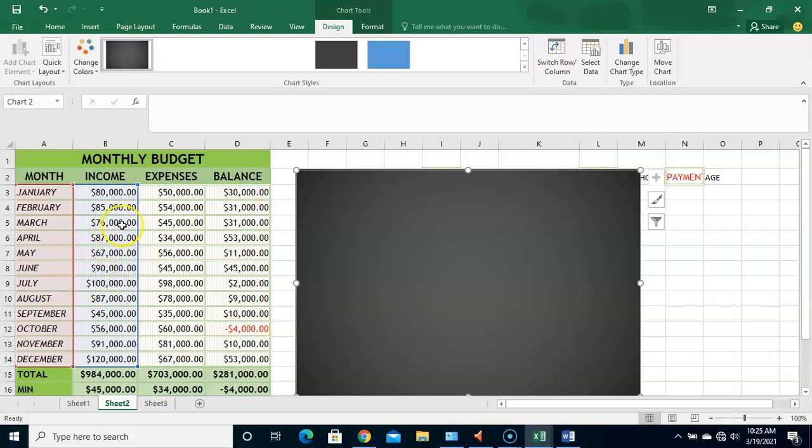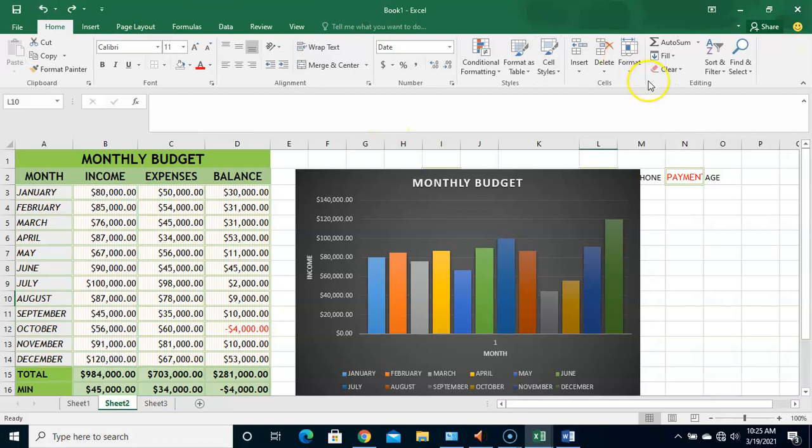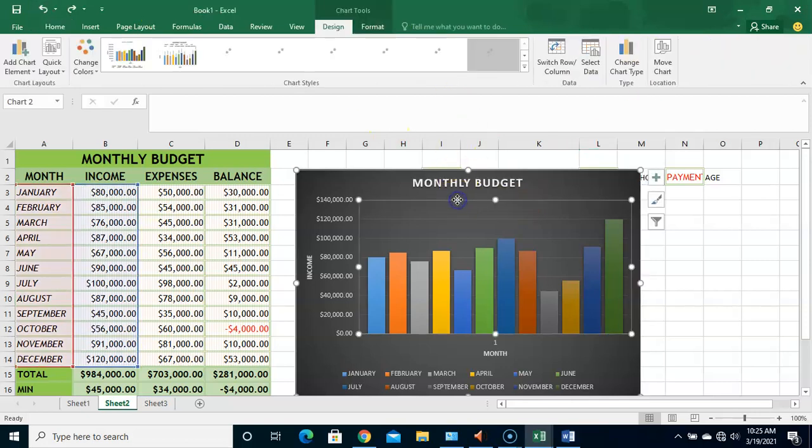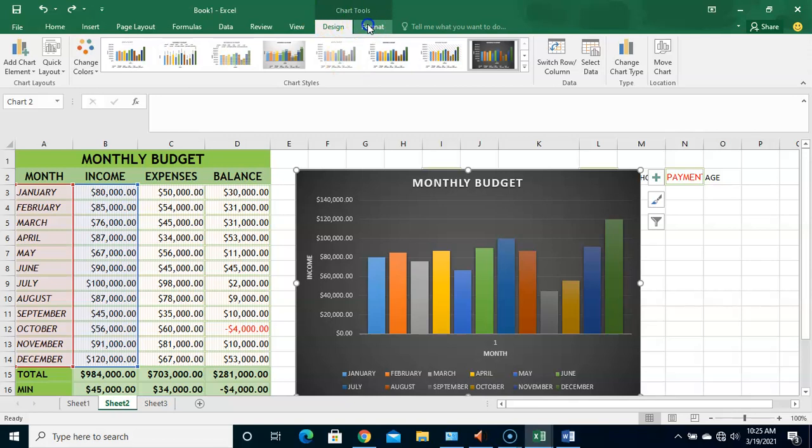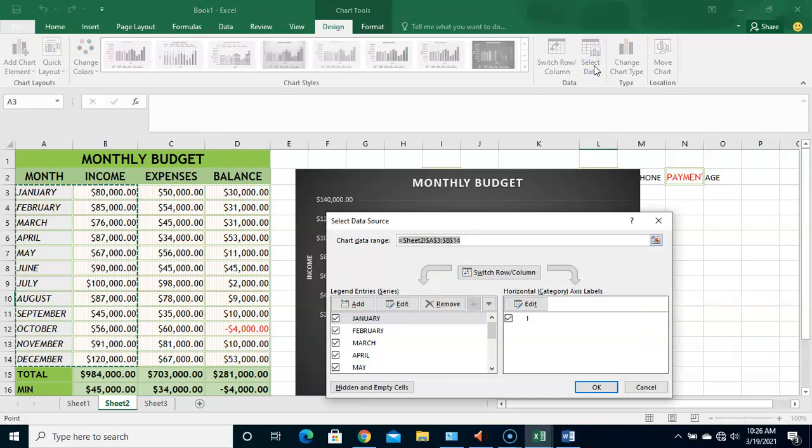So everything you have in this series will be taken out, because that is the only series that you have done. You say you should remove that. So when you come back, let's go back to select it back. You come to your design tab, then you come to where you have your select data. This is what is responsible for the remover, because once you deselect this, it means you don't want to see it again. So that entire series will go.